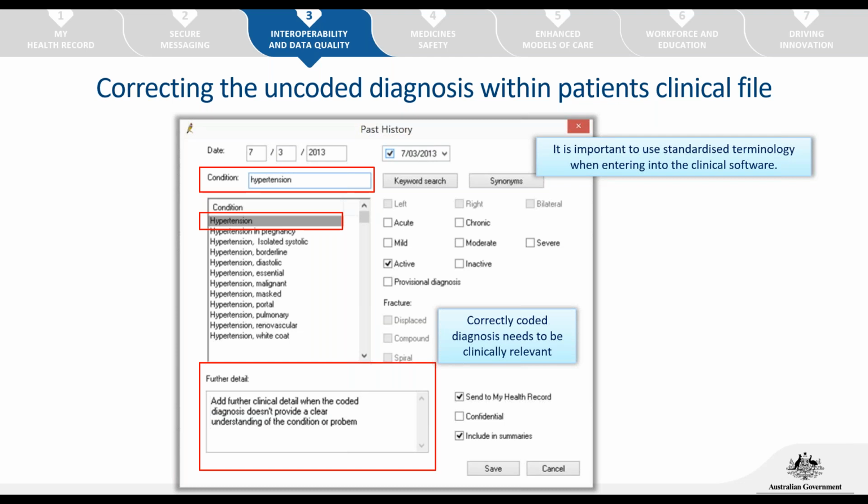So you would have seen the opportunity there to also tick confidential. And if you do this right and keep that health summary as up to date and accurate as you can, I try to do that certainly at every consultation when I review the patient and realise they've changed their medications or they've had another allergy reported in the hospital or a new diagnosis. I will enter that information there and then. If you start that process from the very start of the patient's journey, then updating that information is going to be just whenever you need to, and it's just going to be a small amount of work to keep that information up to date.